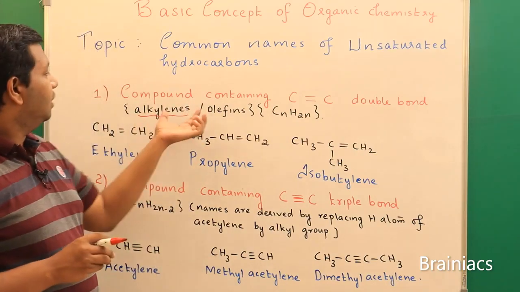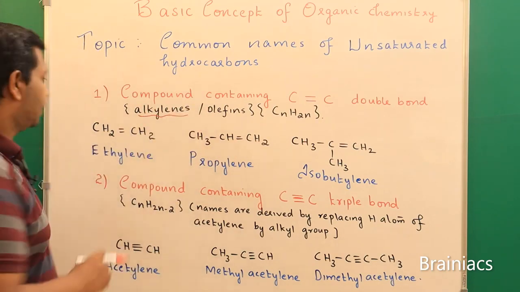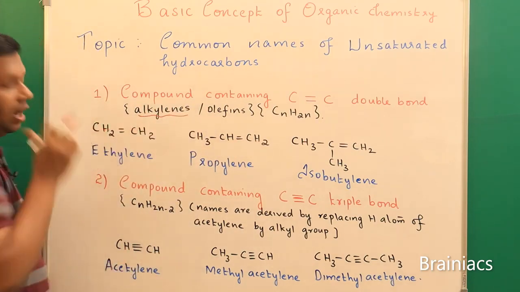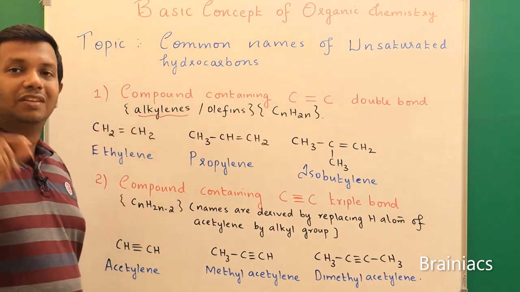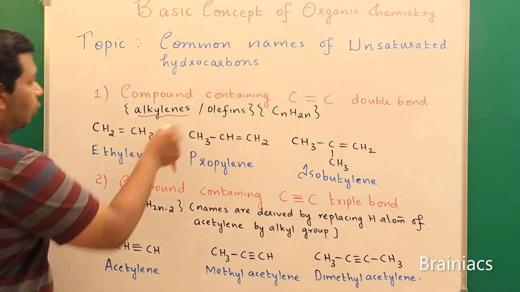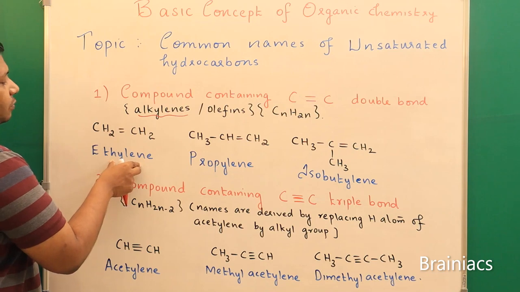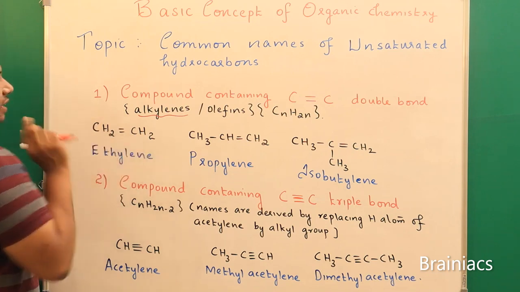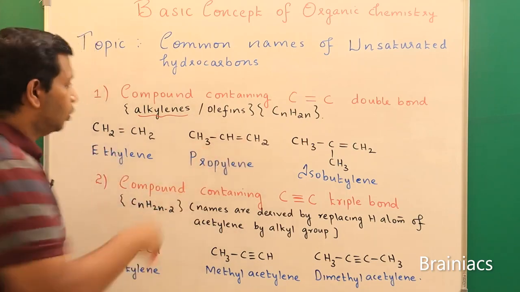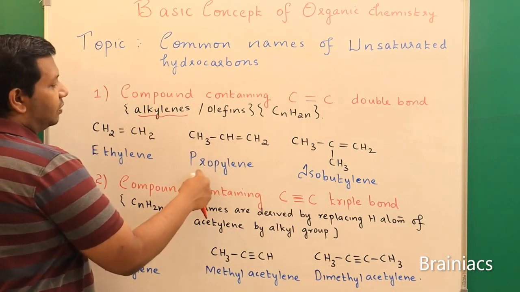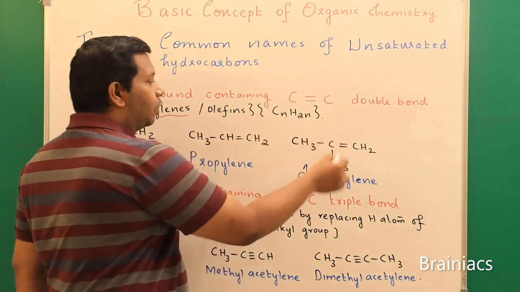Here alkylenes means that based on the number of carbon atoms we will use the same way. For example, you have CH2 double bond CH2. How many carbon atoms are there? 2 carbon atoms are there. So if 2 carbon atoms are there, what is the term we use? Eth, correct? So lene is the term commonly appended here. So the common name of this compound is ethylene. Now 3 carbon atoms means prop is the term, so we again use lene, and we say propylene. And what about this one? If you count, you know that there are 4 carbon atoms.